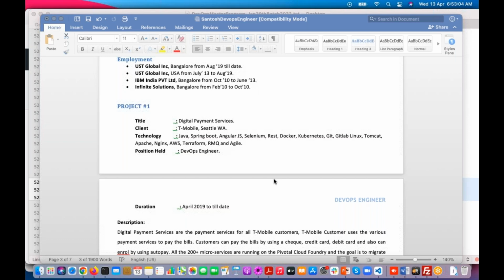Even when I'm attending interviews, guys, I have attended many interviews with different names because I want to know what the market is expecting, what the latest technologies are that they're expecting. I have given n number of interviews. I'm keeping a dummy profile, and I'm giving the interviews. These interviews helped me a lot in my training also.